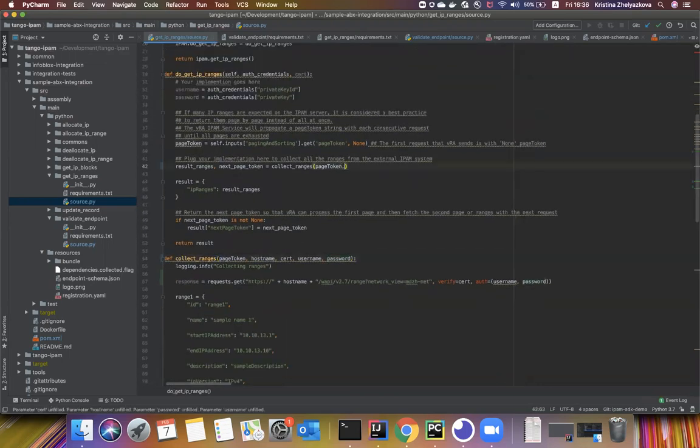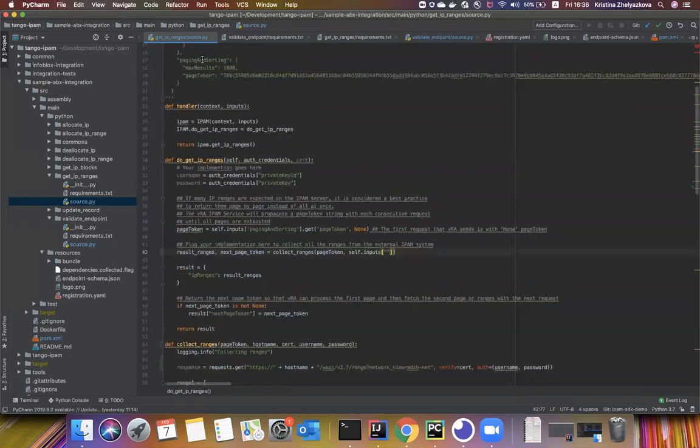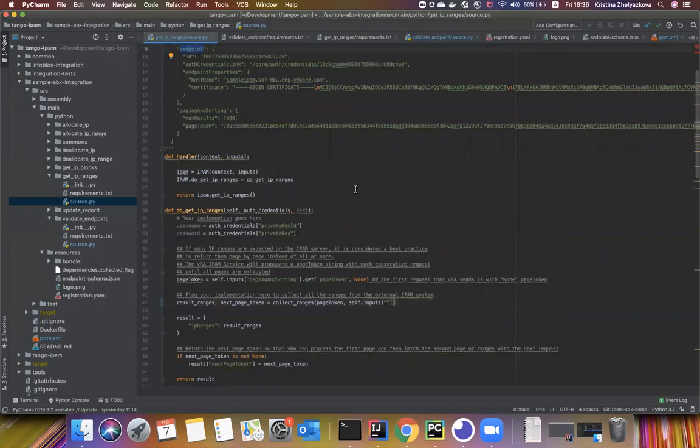Okay, so let's pass them. Okay, this should work. And let's pass the certificate, the username and password, which are already there for you.